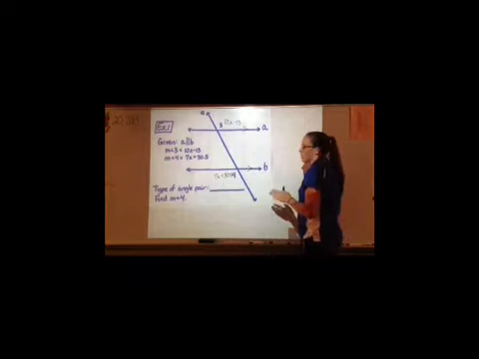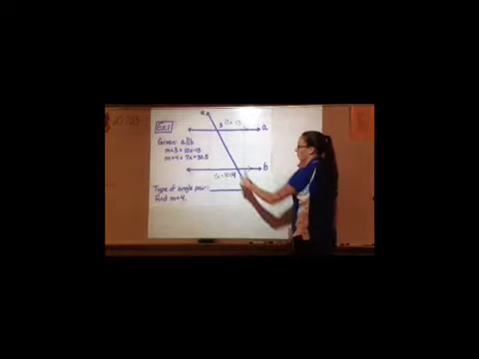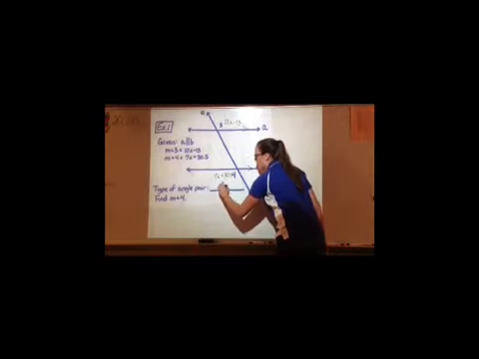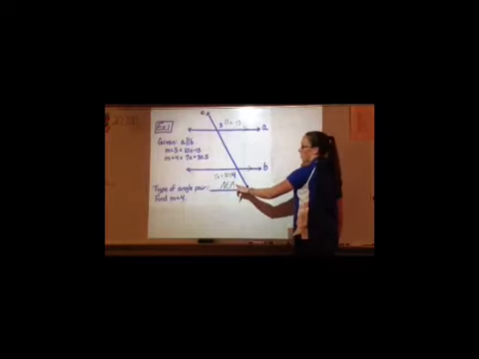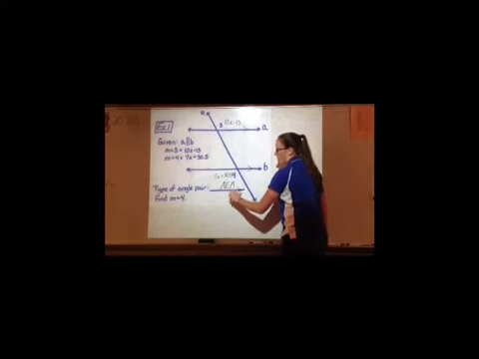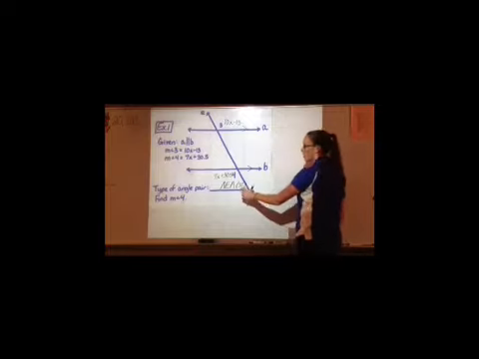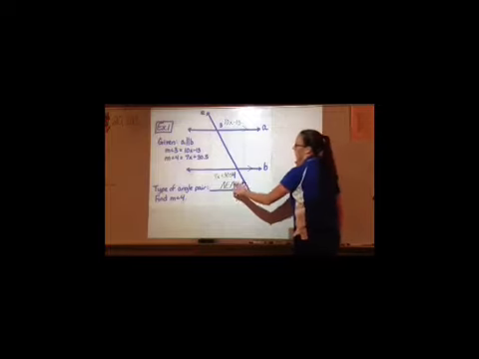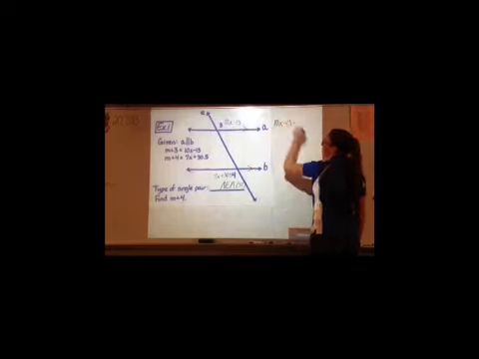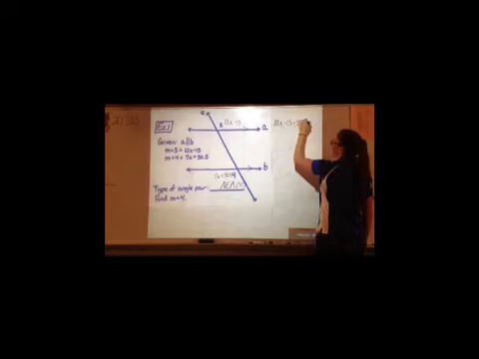First, we have to consider what type of angle pair we're given. 3 and 4 are both outside the parallel lines. They are on different sides of the transversal, so we have alternate exterior angles. Take a moment and find this in your congruent and supplementary lists. We'll see that this pair of angles is in the congruent list. This helps us write our equation. Okay, if these two angles are the same measure, we know that 10x minus 13 must equal 7x plus 30.5.